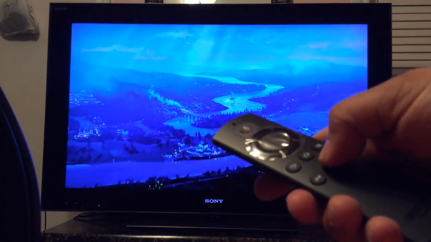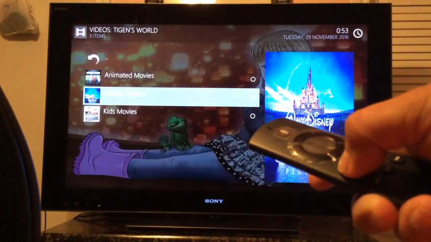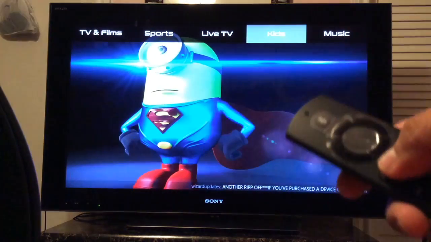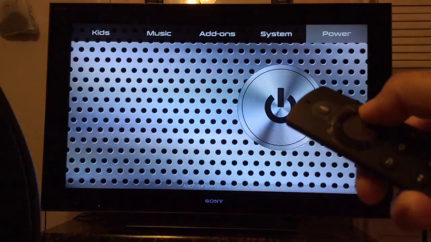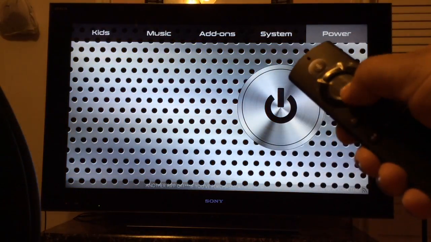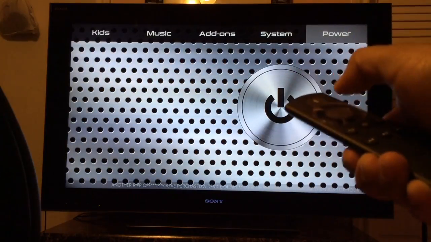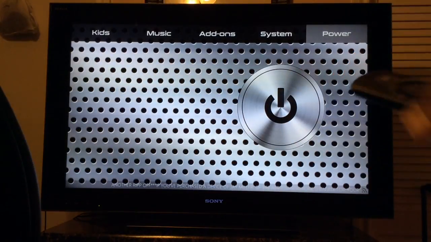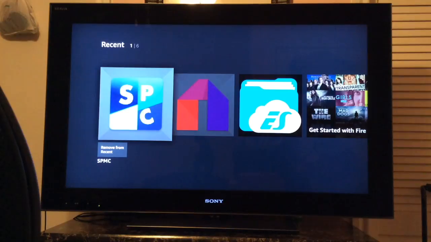Like I said, you press pause, back, back, back. Most important thing is click over, power. Power is the most important thing. So then you click down on the power. You won't see nothing, but it's like you're pressing the big button. And you hit enter. It'll take you out of there to the first screen that you're in. And now you can turn off the TV.